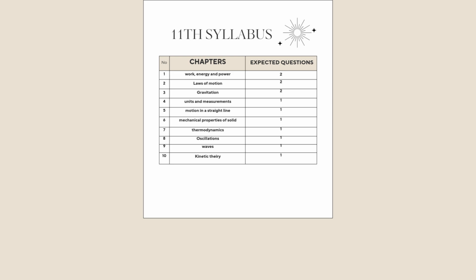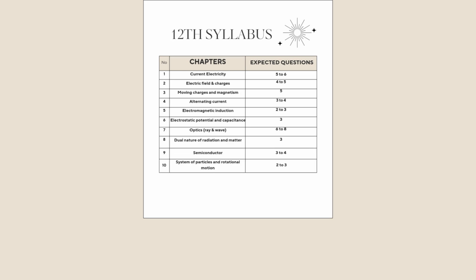First, we'll go through the syllabus. According to the 11th syllabus, here are the number of chapters respective to the expected questions in 2026. Go through it thoroughly. Now go through the 12th syllabus. Here are the chapters and their expected questions. Here you can see current electricity, electric field and charges, and moving charges and magnetism. They have high weightage. Okay, so go through it thoroughly.